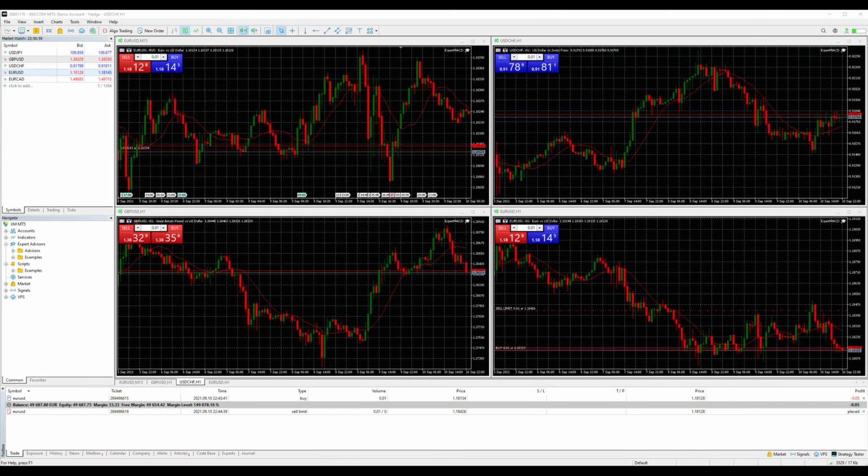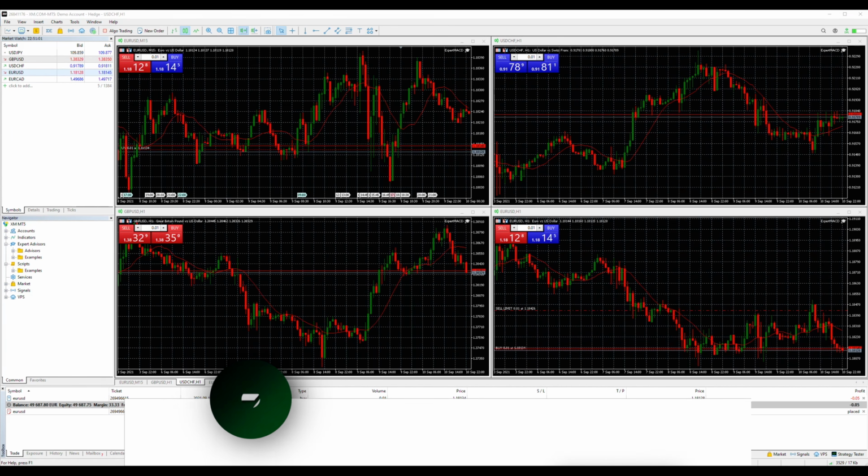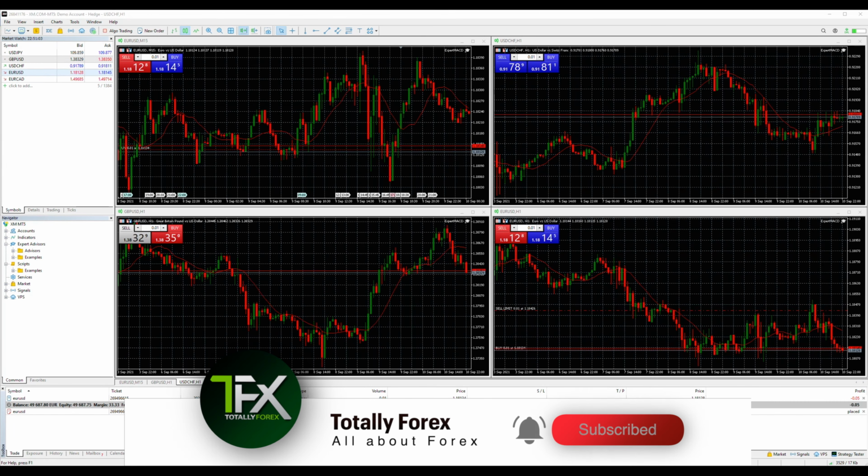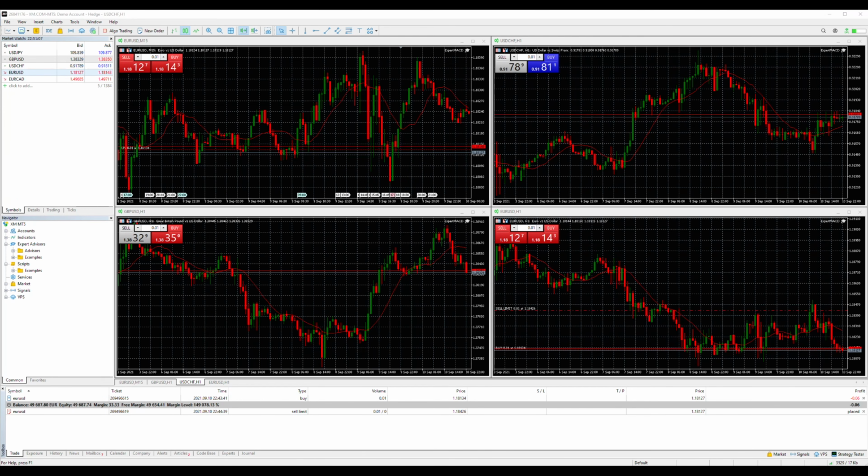We briefly touched base on the indicators, scripts and expert advisors a bit earlier, but in this section of the MT5 platform we ought to focus more. Indicators are graphical or metrical tools that provide you with the ability to analyze the market conditions. As we mentioned earlier, you can access them from the Navigator window or just head to your top bar and click Insert and then Indicators.